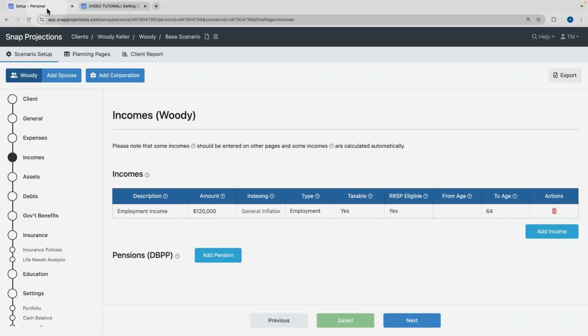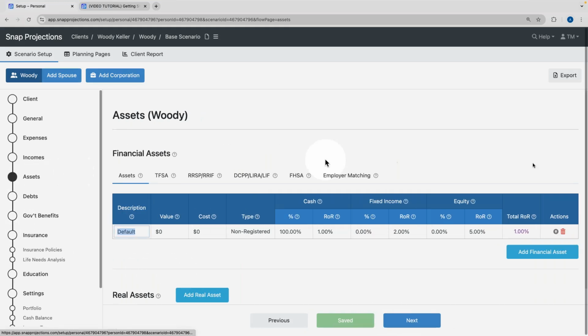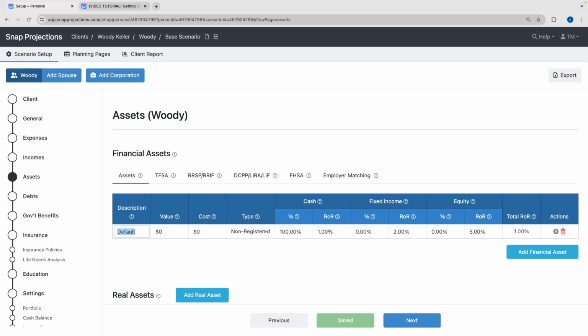Now, back to Woody's plan. We know now that we don't have to enter the defined contribution under the pension section. So we're going to take a look at our next entry, which is the asset page for him. So Woody did let me know all the asset accounts that he owns. So I'm going to update them here. We are starting with a blank entry right here. So he has multiple RSPs, but I'm going to club them all together. The value is 450,000. The type is RSP/RIF.